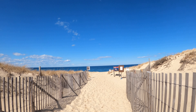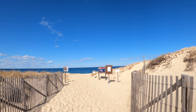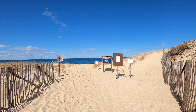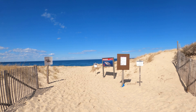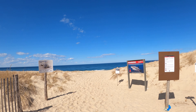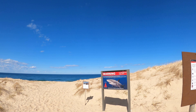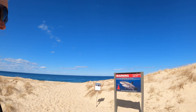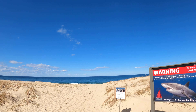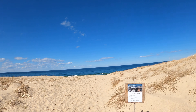You find these signs all up and down Cape Cod — great white shark warnings. Throughout all the different shores I've been to, I have never seen this sign. 'Know your risks when entering the water.' 'They hunt in shallow water.' Looking at the activity map for sharks, we're not even on it, so I guess it's too cold for them — we're in good shape.